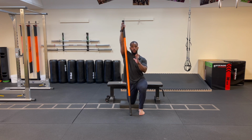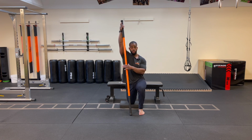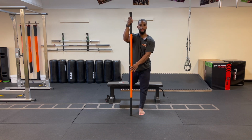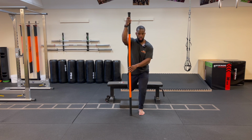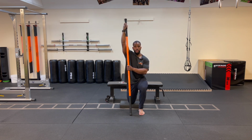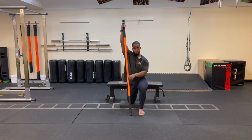Now from here, all I'm going to do is just focus on relaxing and allowing those tissues to stretch out here. And I do want to make sure I'm focusing on breathing. Good, so now place your left hand on the stick. Use the stick to assist you up. We're going to go into that 2 more times. Slowly lower yourself down. Keep that pelvis tucked. You're going to feel a big, big, big stretch on the front of the hip here.